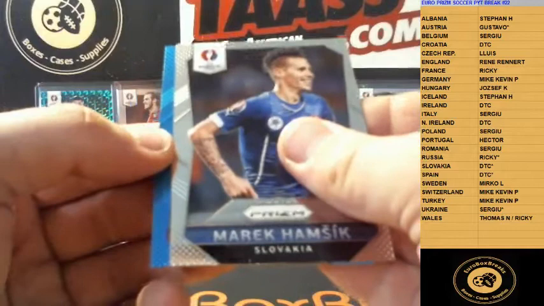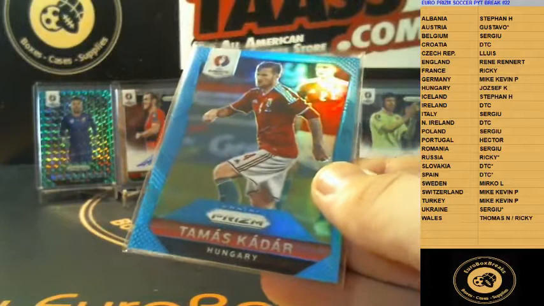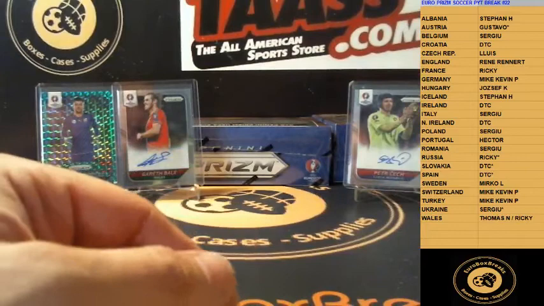All right, light blue is Hungary, Tamás Kádár, for Hungary, and that is a 4 of 15. That is jersey number as well for Kádár. Number to 15. All right, two boxes left.